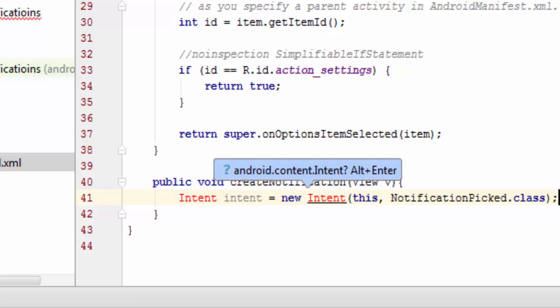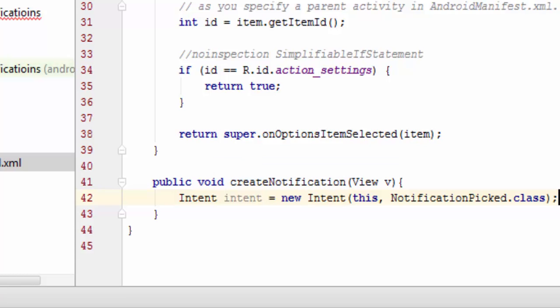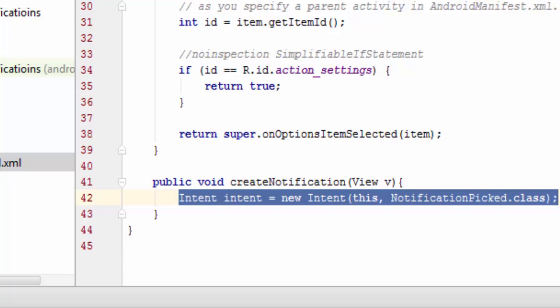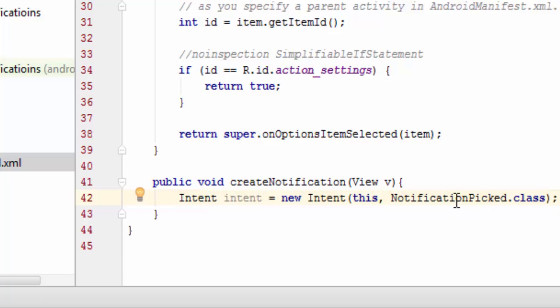Okay, and I'll put a semicolon there, and then I have to hit Alt-Enter to import my intent. Okay, now we've seen this before. We know what this does. This will explicitly launch the notification picked activity. So this is the intent that will get launched if the user clicks on our notification.